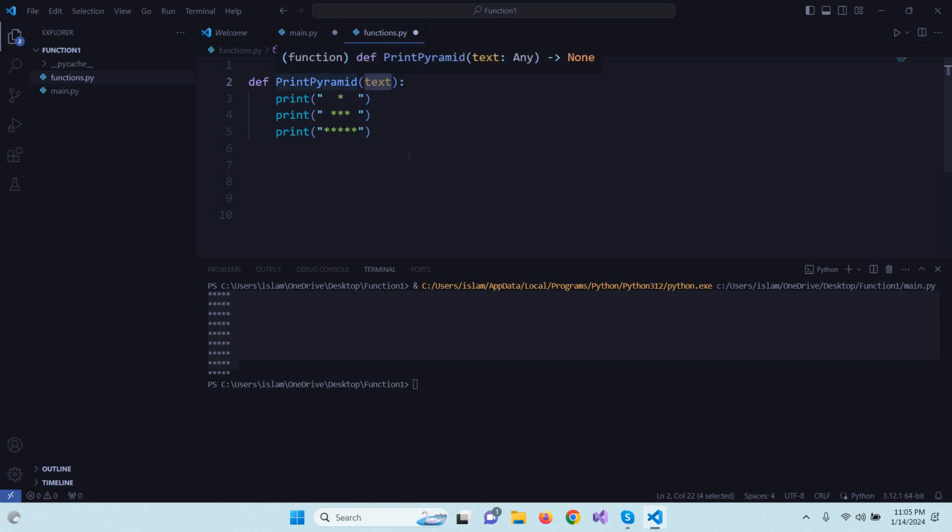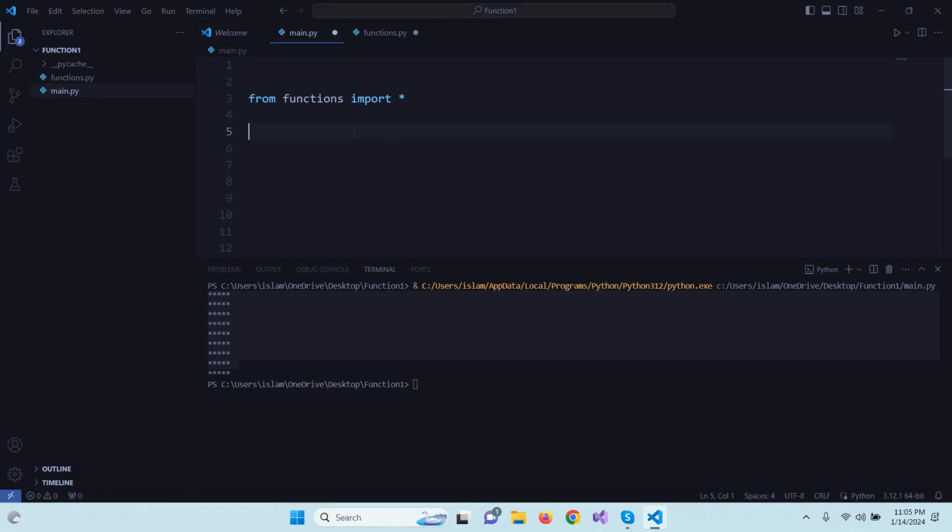So when calling print_pyramid from here, we will use a text, like we can use star, we can use hash as a text.